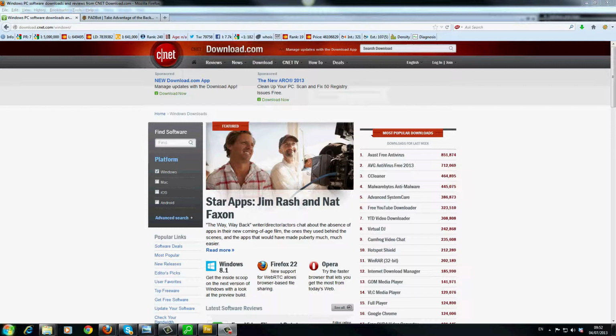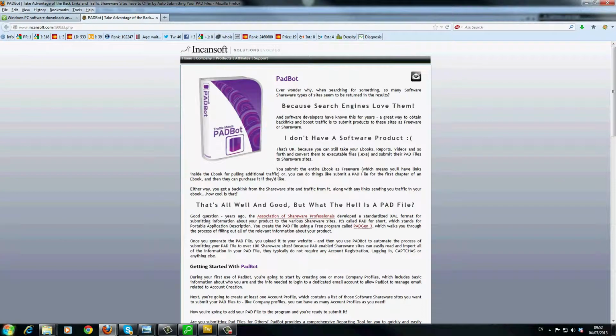Moving on, if you want to find a quick way to build backlinks using software backlink directories, I would suggest this software here. Now, just a little bit of background on directory backlinks. When it comes to software, it's something that I probably don't really touch that much anymore. It was something that was quite popular 3 years ago, and I thought I might as well cover it quickly in these tutorials, because it is something that people still do, and it is a fantastic way just to build a bit of link diversity.